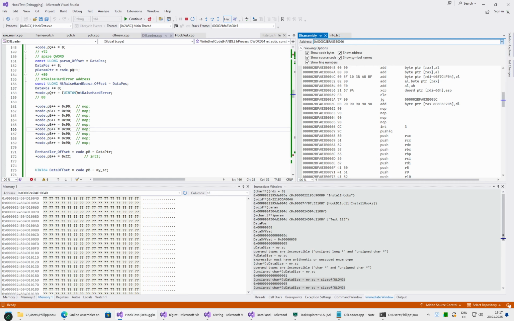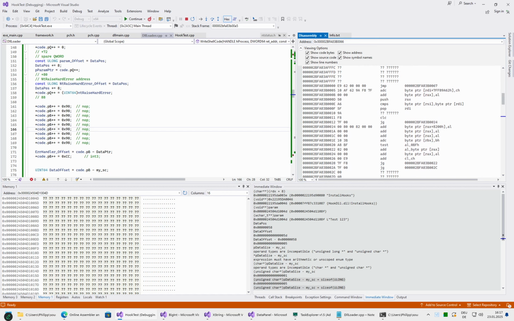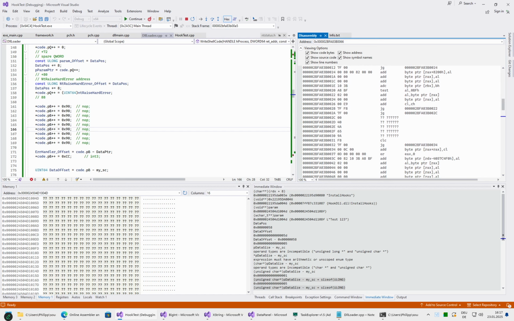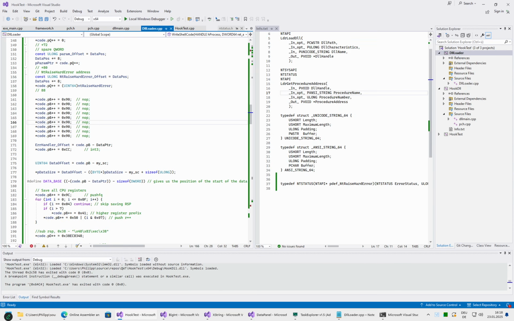So the thing is, since we have code and data in the same memory region, it tries to interpret the things as opcodes, and sometimes it just produces garbage, sometimes it knows it's invalid, and so on. So if we have enough NOPs, then it processes the last thing, then we have a few more NOPs, and then we have a nicely processed disassembled instruction set. So this works. So now we can jump here whenever we want, and everything should be fine.